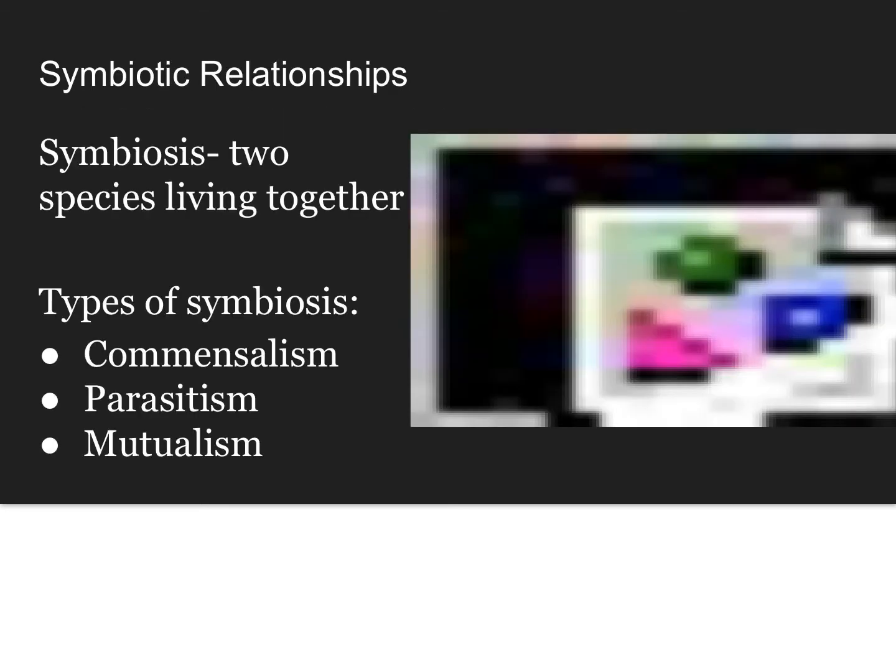All right, we have what are called symbiotic relationships between species. Symbiosis is where two species live together. There are different types, so we're going to talk about commensalism, parasitism, and mutualism. There was supposed to be a picture of Finding Nemo and the sea anemone, which is a symbiotic relationship. The clownfish, Nemo and his dad, live in the anemones, and they both interact. Mainly the clownfish get the benefit of being protected from other fish that would normally get stung by the anemone.